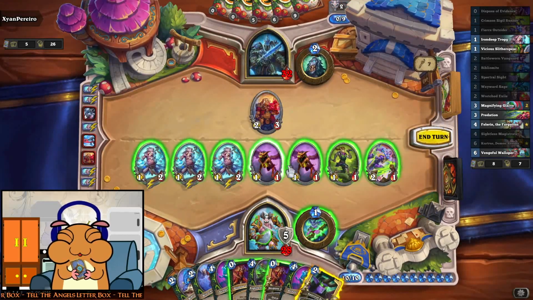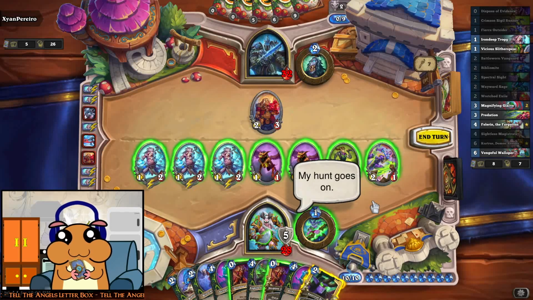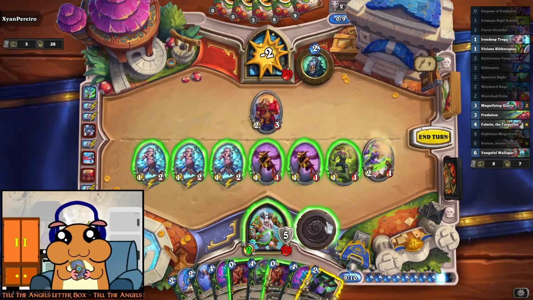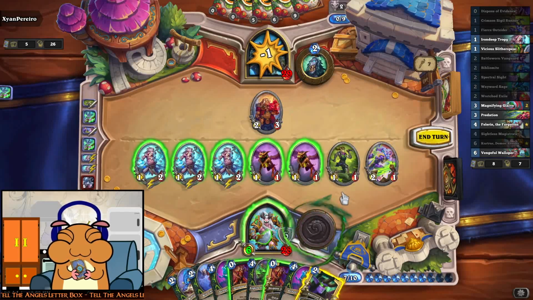So, how much is that? That's 14 plus 2 is 15 plus 6 to 24 damage. Plus 6 from that. Oh, it's not quite. Quite. Don't think that's the way to go. Come out, come out. Gotta go. Gotta pressure him.